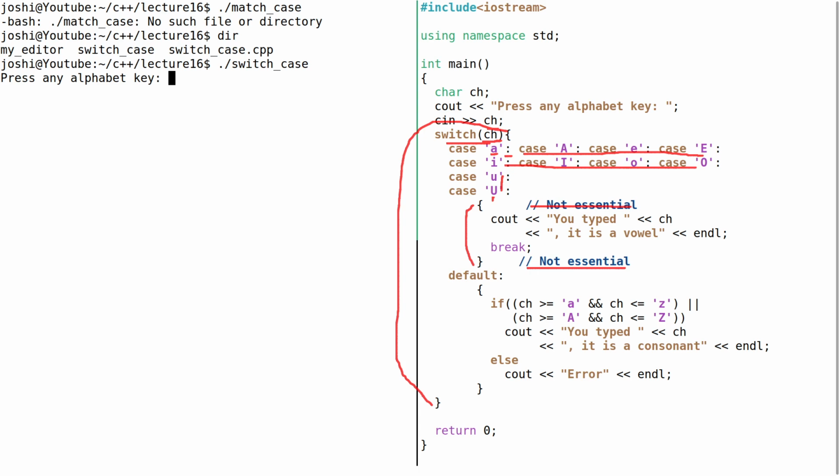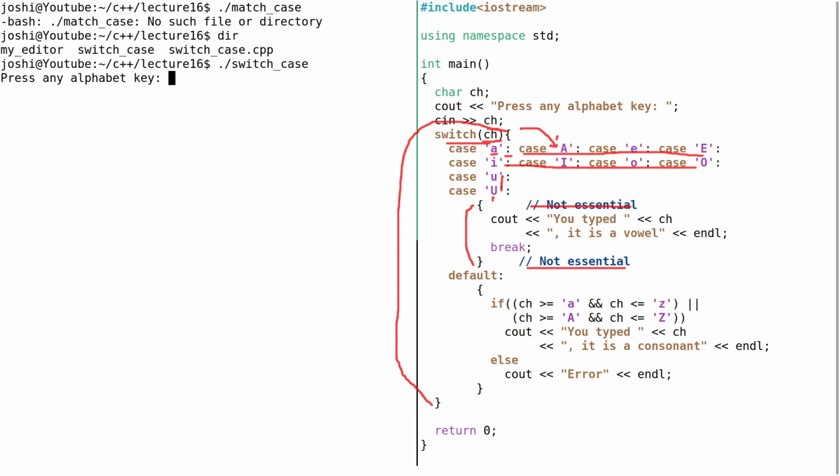If you had typed an uppercase letter, it will start entering from this side. If you have typed E, first it will check with A, does not match, then capital A does not match, E, capital E, lowercase I, capital I matches. So it will enter the switch case options from capital E, and it will enter this block, no break.